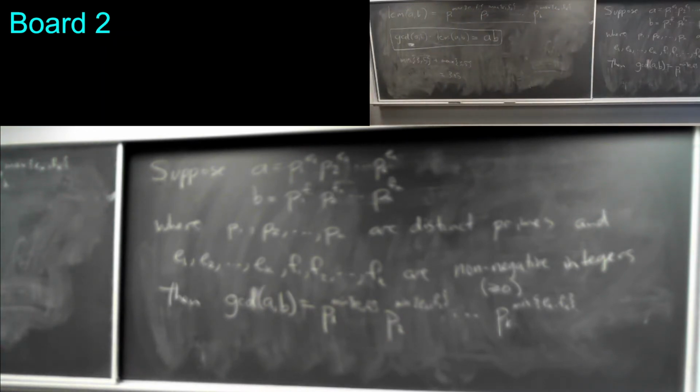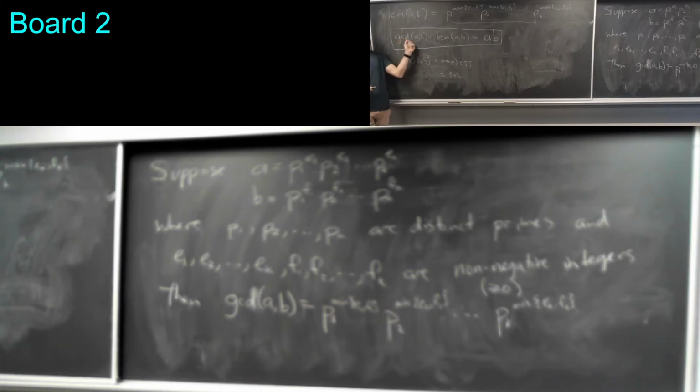But that kind of begs the question, how do I even figure out what one of these things is, right? How do I compute the GCD, for example? Or how do I compute the LCM, whichever one's easier? We're going to focus on computing the GCD. But what's a good procedure for doing that?